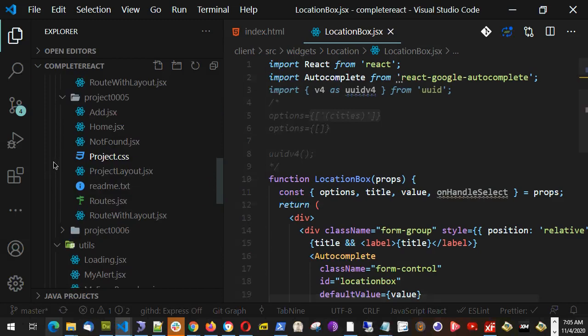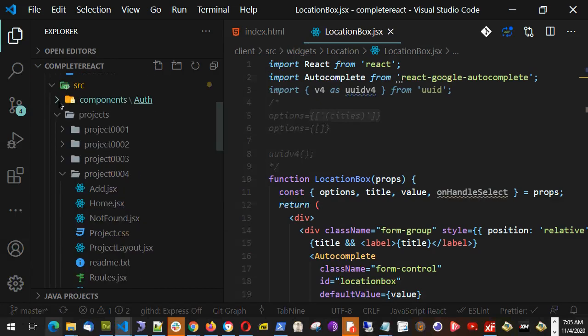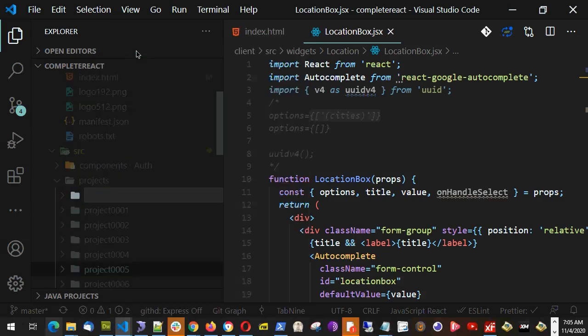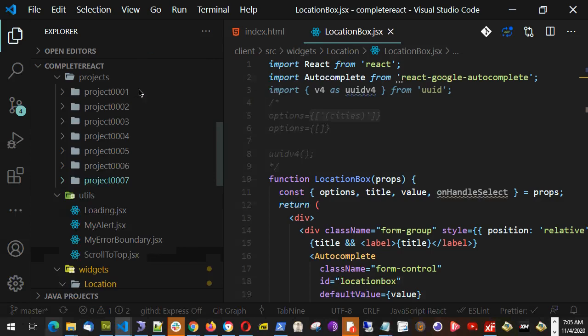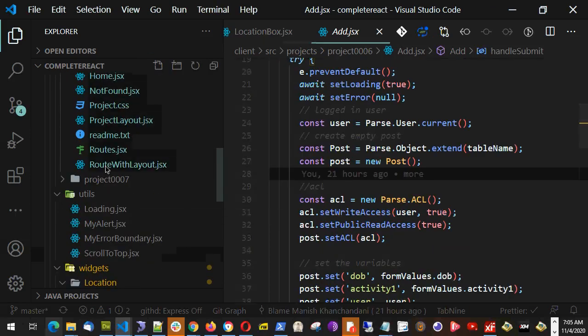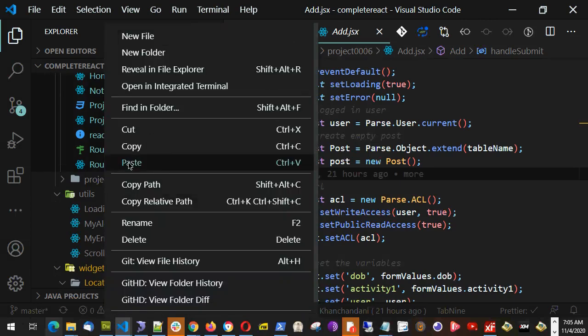So before using this one, I will create a new project. I already finished project 6. Let's create project 7 today. And we'll build this location box in project 7. I'll first copy all the content of project 6 to project 7.